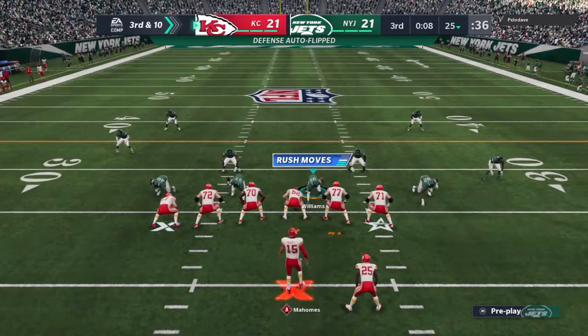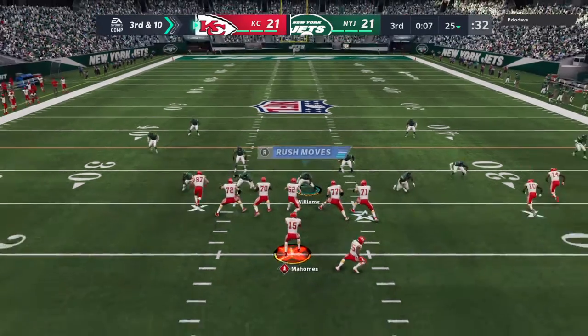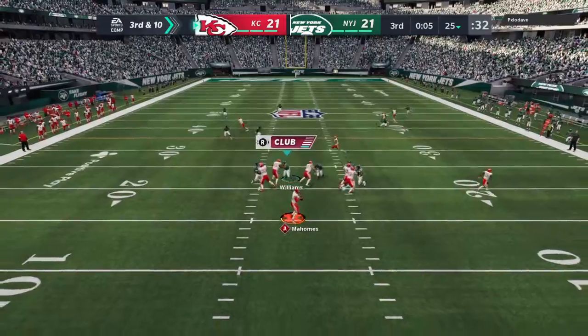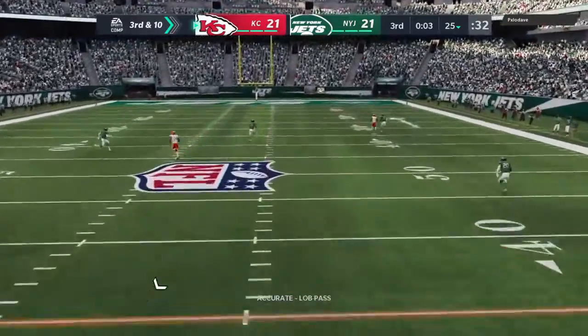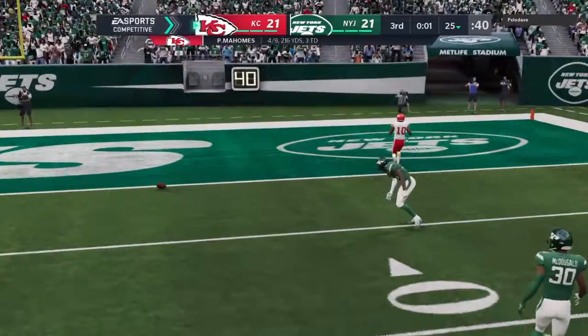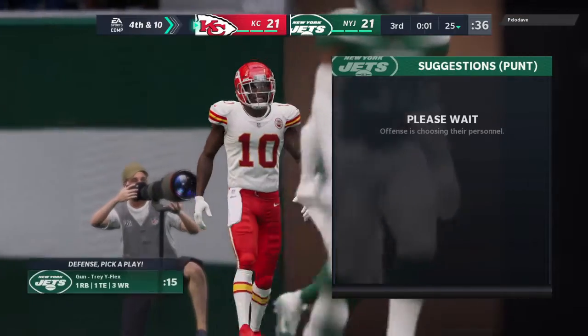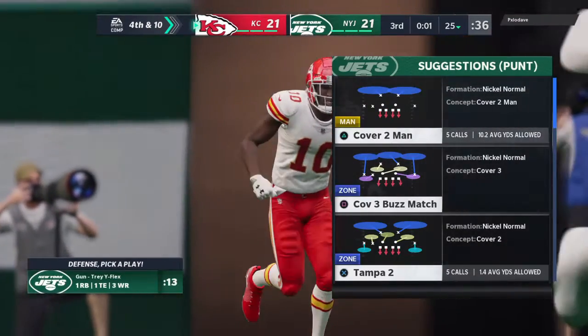Now they face a 3rd and 10 after back-to-back incompletions. Working from the gun, Mahomes. And going deep for Hill. And that is incomplete. Oh, he had a defender right there with him to force that to the ground. And 4th down now coming up.